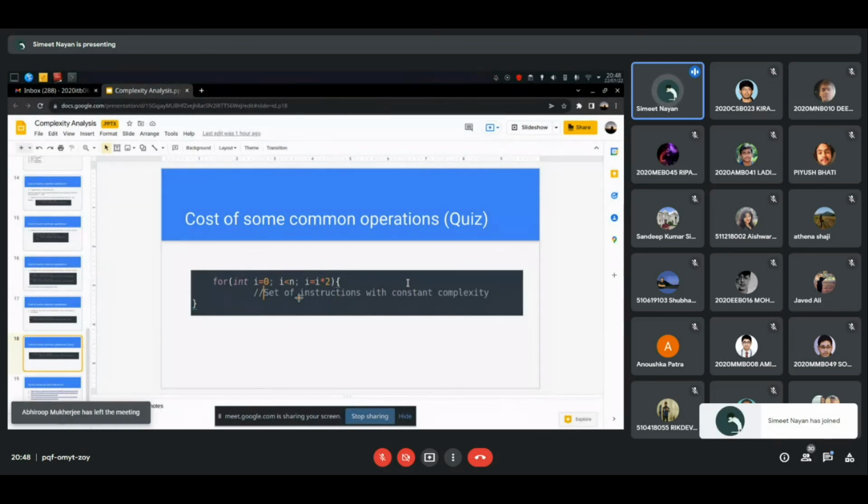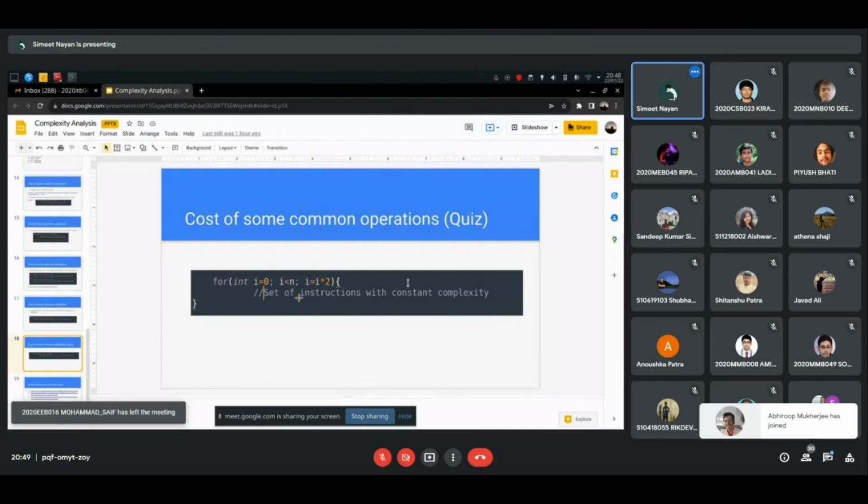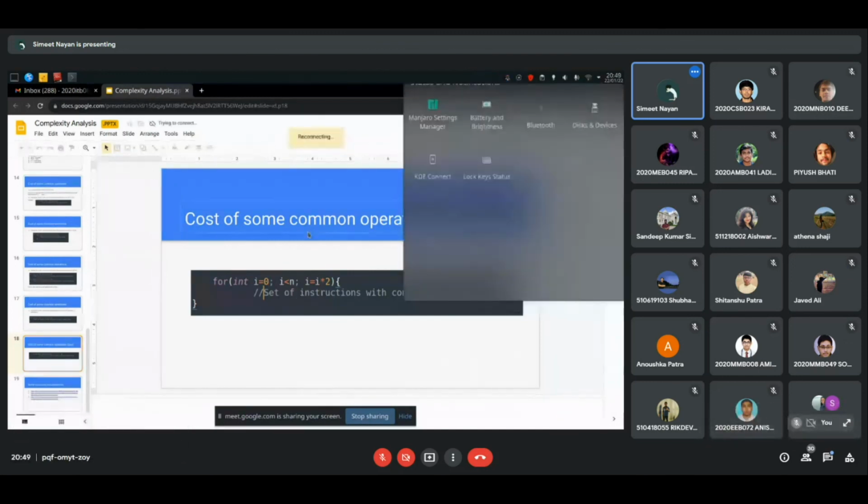It is going until n, and at each step we are... Okay.